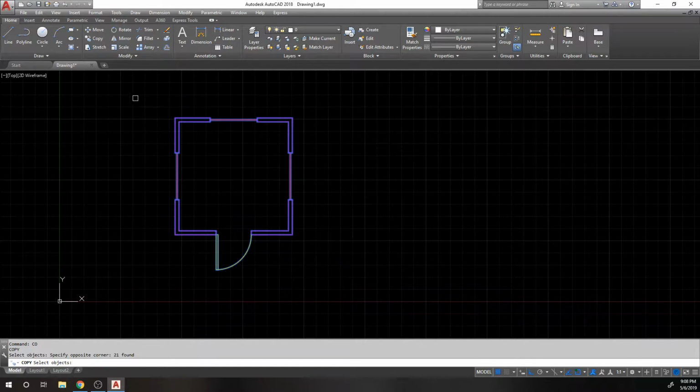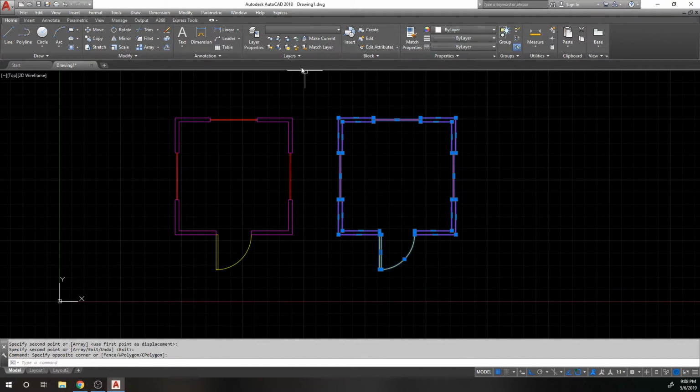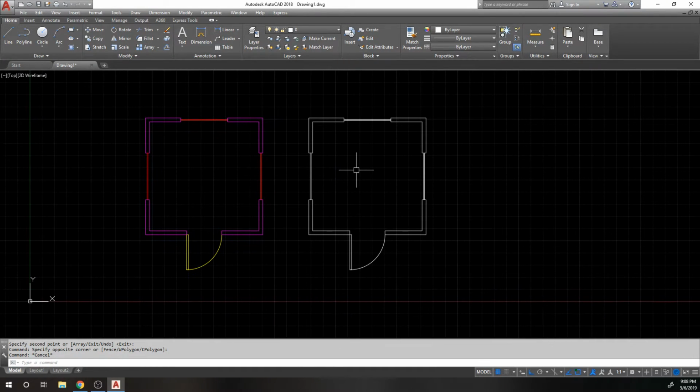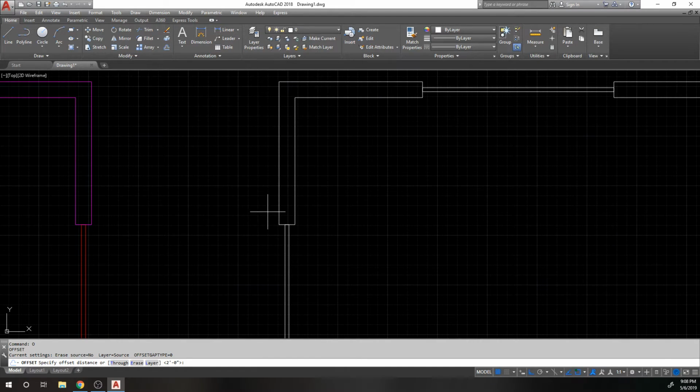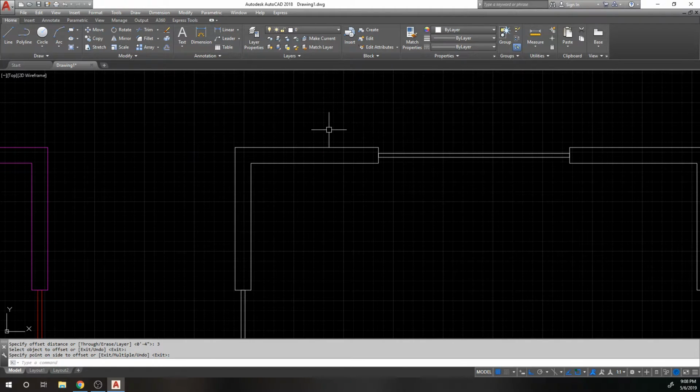You'll notice that if I have this exact same thing right next to it and I turn everything white, sure, you know kind of what's what. You know, relatively speaking, what's a window and what's a door. But what if you don't? What if you had a brick ledge on the outside and you wanted to show that brick ledge, right? So we offset, I don't know, 4 inches, or we'll say 3 inches, just to give it a little bit different thickness. Let's say I wanted to offset this 3 inches. And let's say I bring this in a couple inches and this a couple inches.